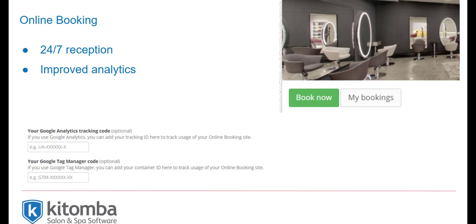We looked at online booking. Online booking is your 24/7 reception. You're never going to have to worry about finishing with a client and going to answer the phone, because it's all going to be taken care of. They're going to be able to do it online. One of the key things that we know about online booking is that you get less no-shows as well. So it's about 10% less no-shows. It's going to be great for your bottom line.